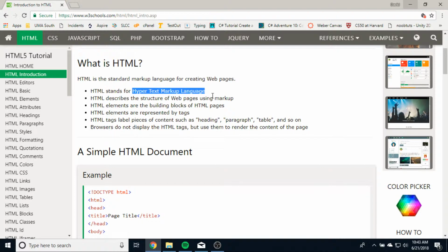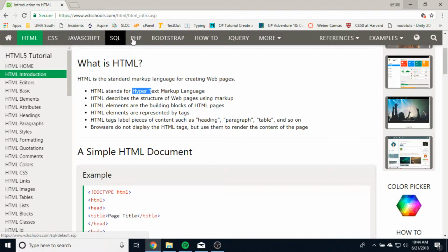A programming language allows you to change the behavior of a web page, and HTML is a markup language. Markup languages just show what the web page is supposed to look like, right? It's just the structure of the web page. And this is a markup language that's focused on hypertext. Now, hypertext is essentially links, right?